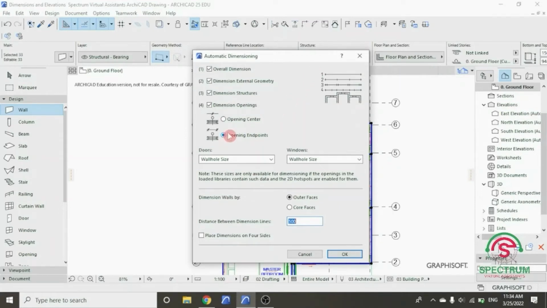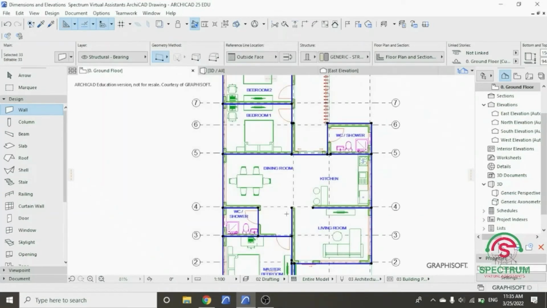Click on opening end points, select that, click on this part, and this is the distance between dimension lines, and then check this box, place dimensions on 4 sides, and click OK.